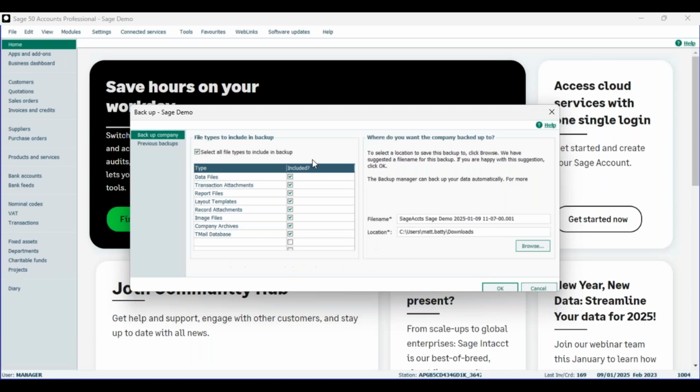That brings up this screen. Before we delete anything, I would do an all files backup. How long this takes depends on your data size. The more data, the longer the time. It also depends on the speed of your PCs. So select all files, change its name if you want to, it's up to you. Click OK, backup done. I'm not going to dwell too much on that.